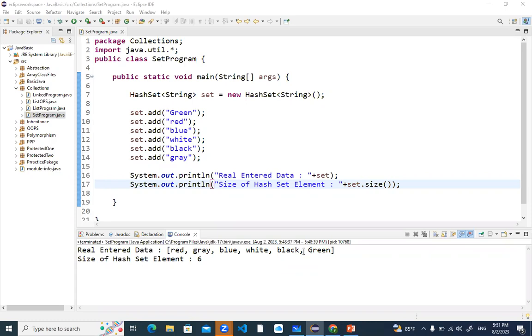It means that each character, like in GREEN, is counted as one character, and this one character occupies a space in the RAM of the computer. So that's why red is smaller than white, black, green. So that's why it puts the smaller size at the beginning and the bigger size at the end of your list or set.